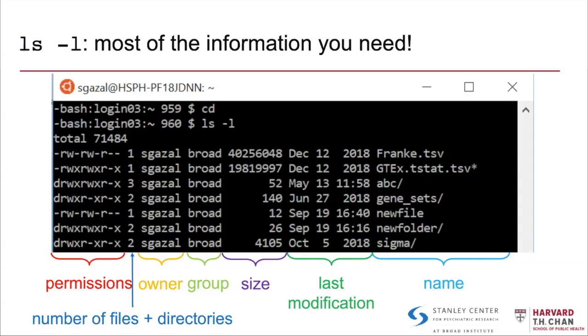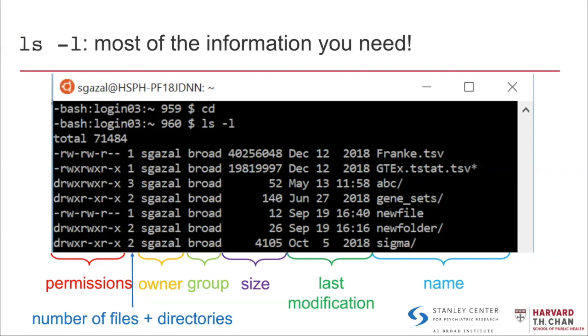Or is it reading, modifying, and executing? The way to get information on the permissions is through the -l option of the ls function. When you type, for example, ls -l, this outputs all the information you need on all the files and directories in a directory.